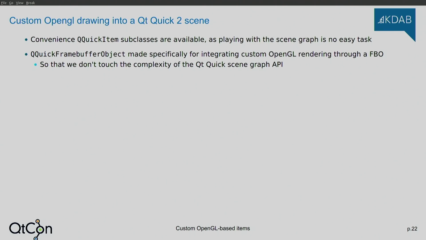What I'm going to discuss right here is a very nice convenience subclass of QQuickItem. This class is called QQuickFramebufferObject. It's a convenience class that does one simple task. It just wraps raw OpenGL code. It diverts the rendering of that code into a framebuffer object, which is simply an off-screen piece of memory. And then we can use that class to wrap our legacy code and put it inside the QtQuick scene, again, as an element amongst peers. So by doing that, we just don't touch the complexity of that SceneGraph API.